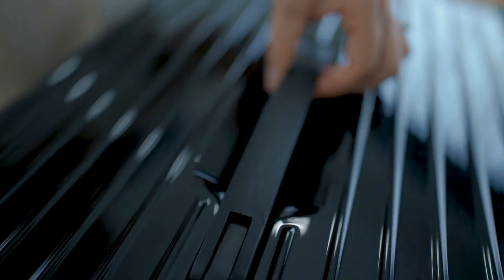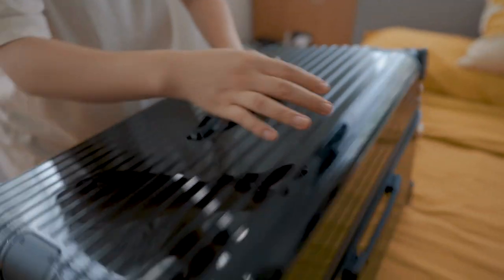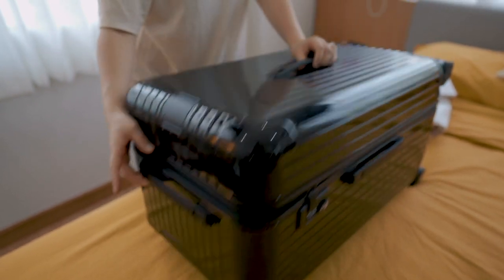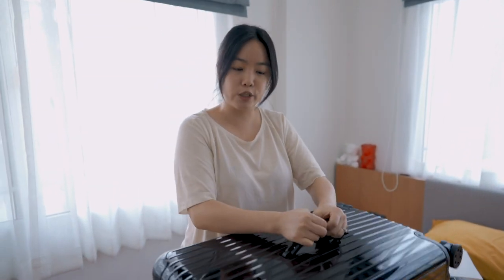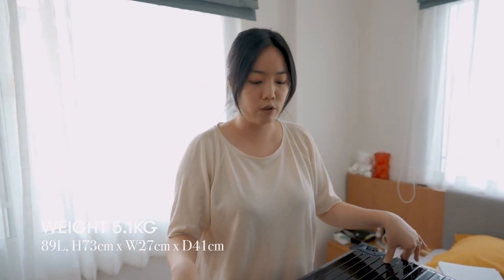Okay, so let's talk about the handles. It actually comes with three handles. That's here, and this part, and this part. Normally the luggages I have only have two handles, but this one has this part, which I really like about it. The luggage weight is about 5.1 kilograms.